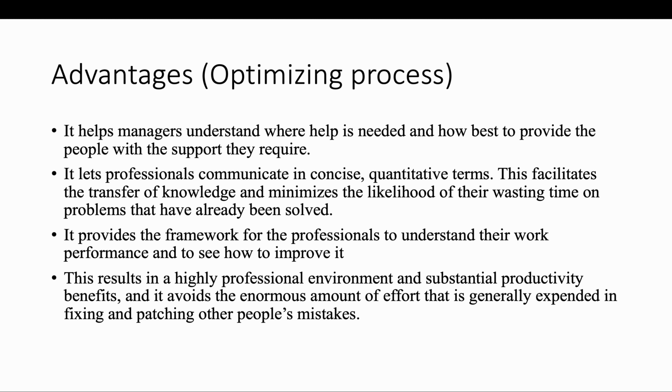Here is the list of all the advantages of the optimizing process. It helps managers understand where the help is needed and how best to provide the people with the support they require. It lets professionals communicate in concise and quantitative terms. This facilitates the knowledge transfer and minimizes the likelihood of their wasting time on problems that have already been solved.